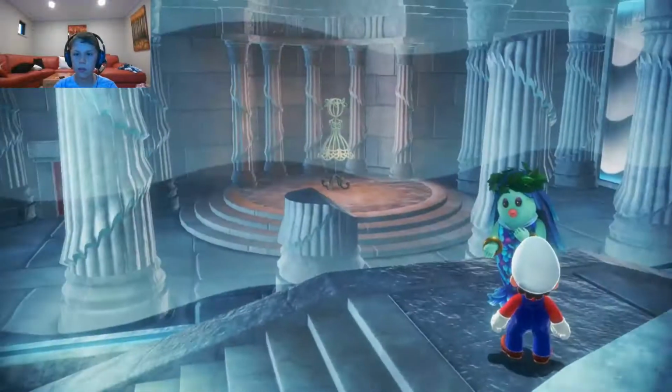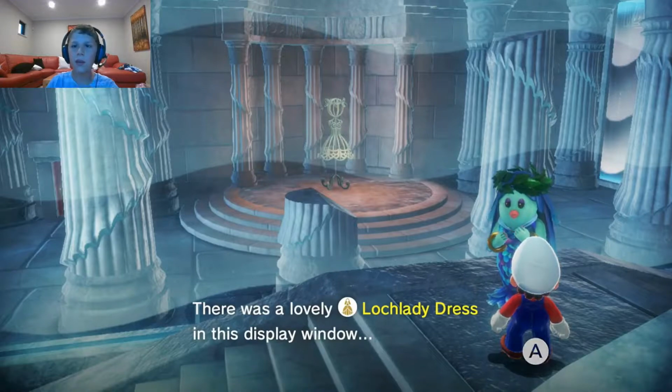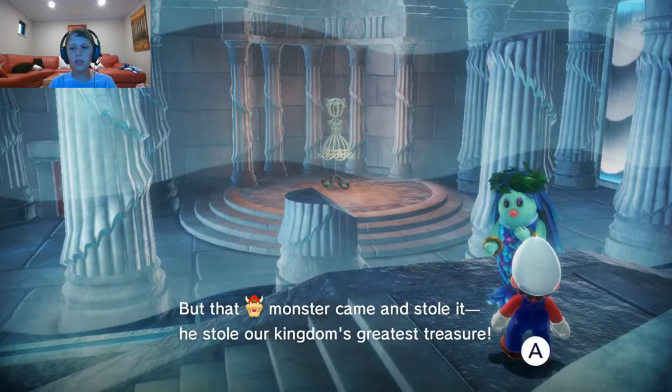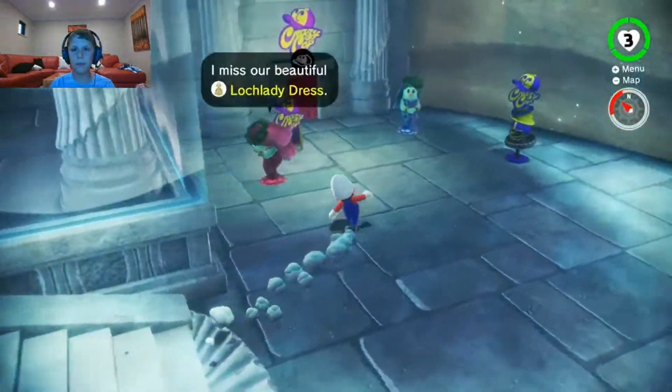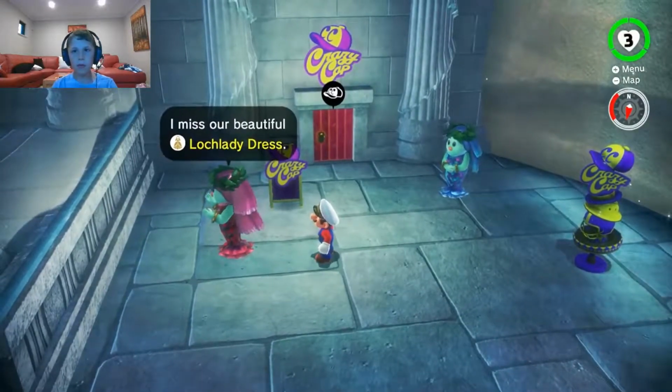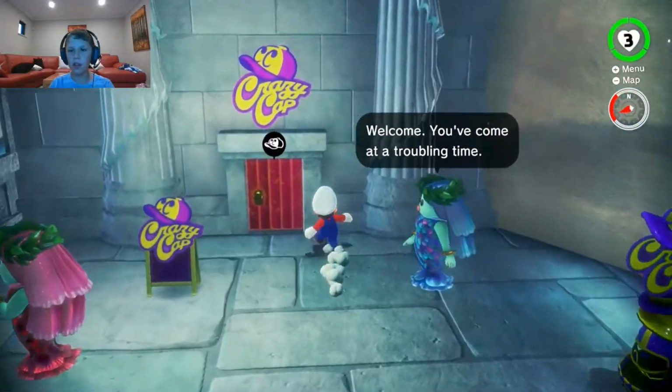There she is. There was a lovely lock lady dress in this display window, but the monster came and stole it. He stole our kingdom's greatest treasure. I miss our beautiful lock lady dress. Welcome, you come at a troubling time.